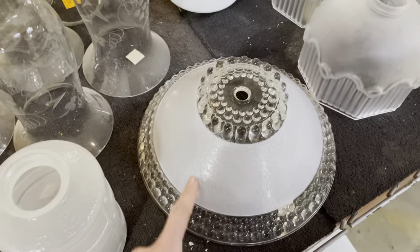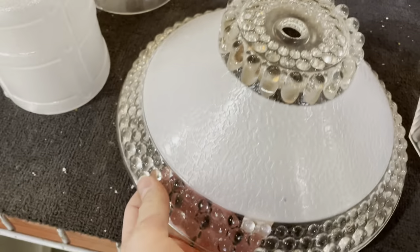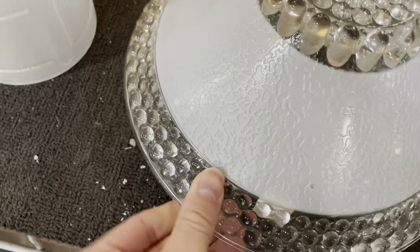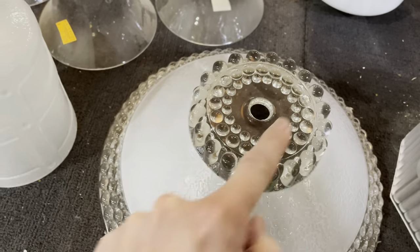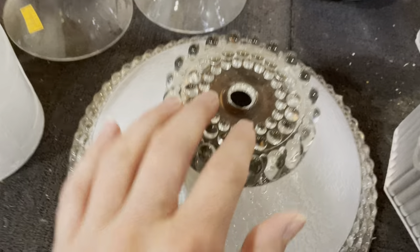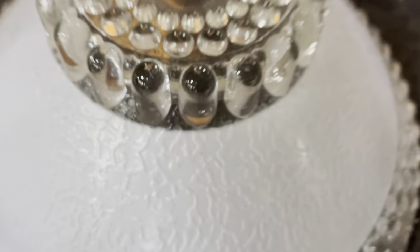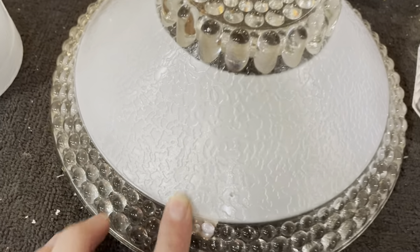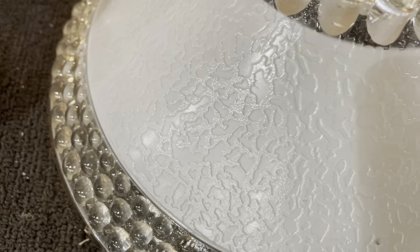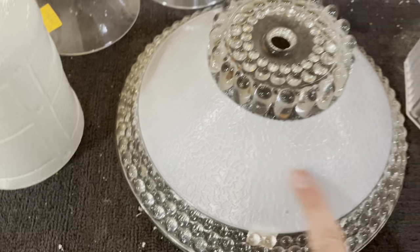This one is so beautiful. I really love these vintage — I don't know if this is vintage or modern, but to me it feels very vintage because it's got all of these really great — I don't know what to call them other than glass bulbs. They're like little rounded dots of glass on the top and on the rim. And then the middle part is almost like a stucco pattern frosted glass band.